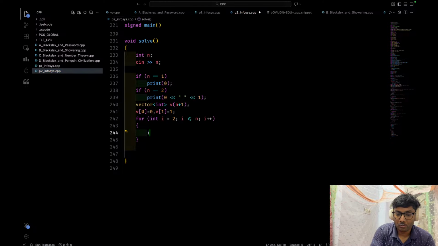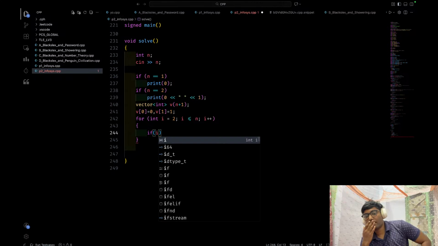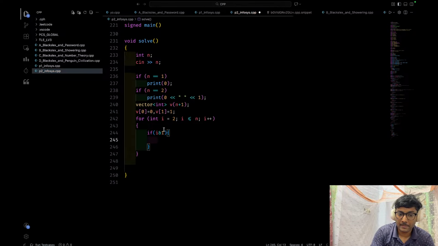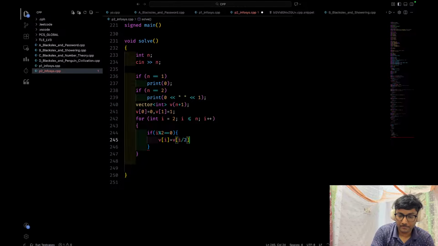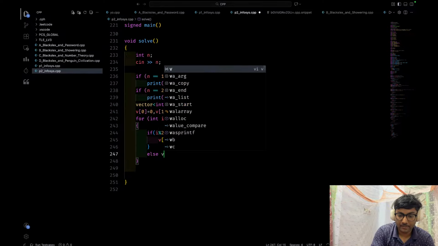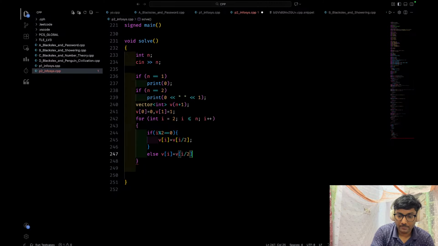So if i mod 2 equals 1 it's odd. So if it's even, v of i will be v of i by 2, else v of i will be v of i by 2 plus v of i by 2 plus 1.